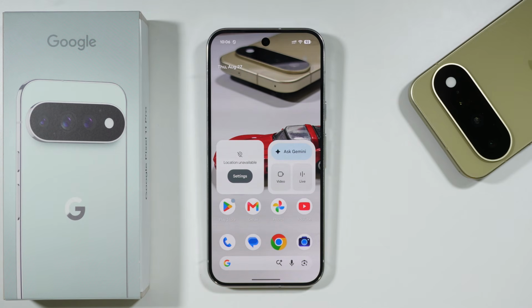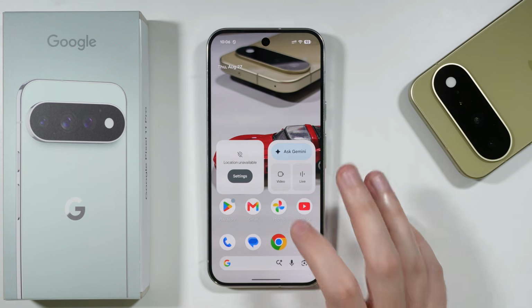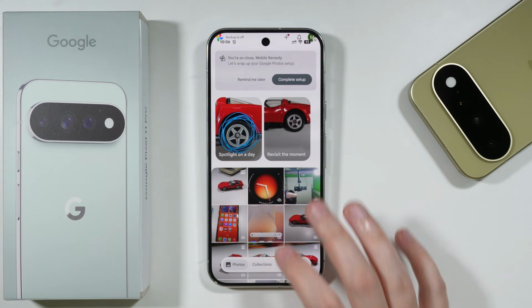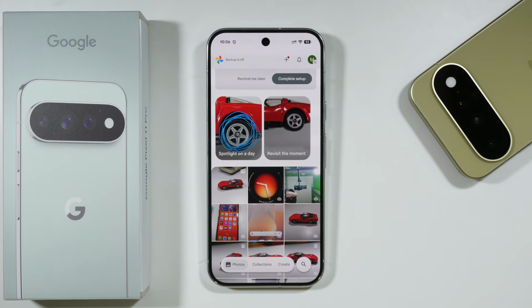What we can do is take a screenshot of the wallpaper, and then set that screenshot as the wallpaper. This is especially useful, or it's just easier, when you have the wallpaper that you currently use in your Photos app, for example, or if you just have it in Files somewhere. Essentially, you have access to that picture.